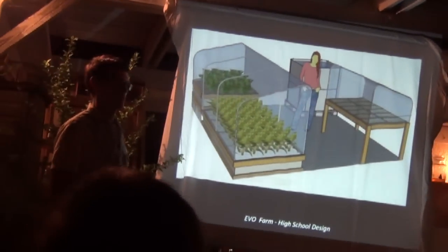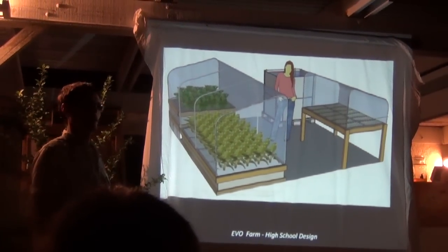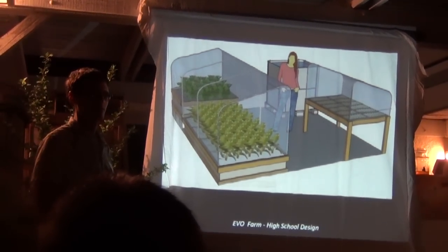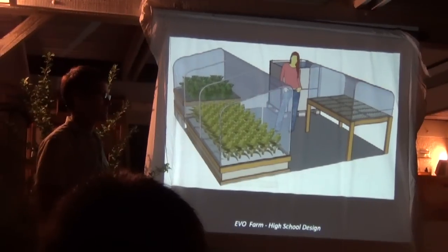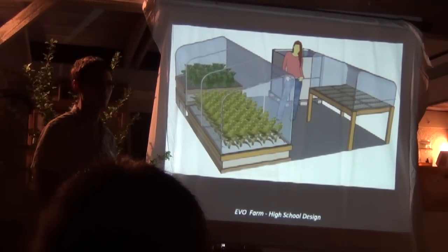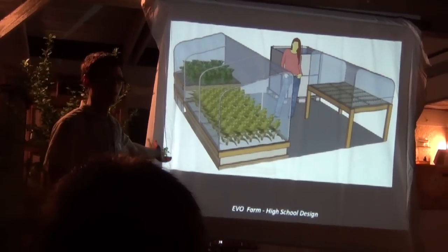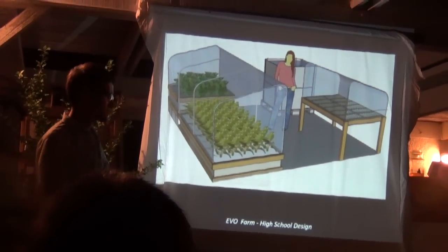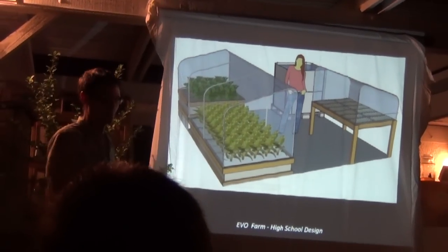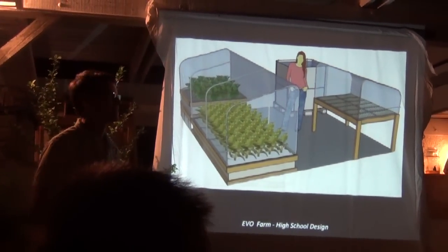So, I got hired to build this thing at the school, and just in the days leading up to it, the community heard about what I was going to do, and they said they wanted to be involved. I said, I've got it covered, I thought I'd do it myself, but they were so insistent on being involved that I just felt like I couldn't refuse. And you said a couple dozen, there were like 50 people who showed up that day to help build that thing, and I sat around doing nothing. I was just pointing, and I'm used to doing the work.